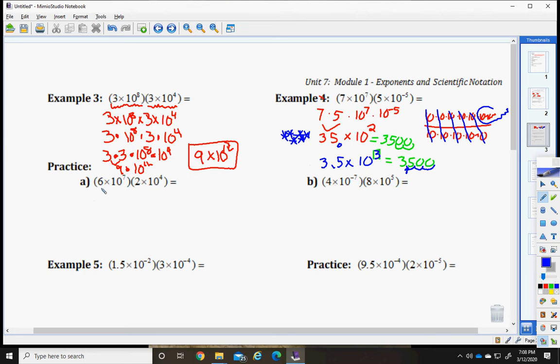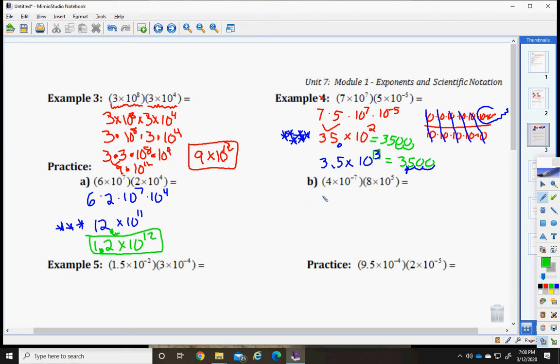If we did this practice, I want to do 6 times 2 times 10 to the 7th times 10 to the 4th. So I get a 12 times 10 to the 7th power and 4th power. That's right, 10 to the 11th power. Again, this number is not scientific notation. If I start counting from here and go 11 places to the right, and now I start counting from a little bit behind, I really have to go 12 places to the right. These two numbers are mathematically equivalent, but this is the one that's in correct scientific notation.